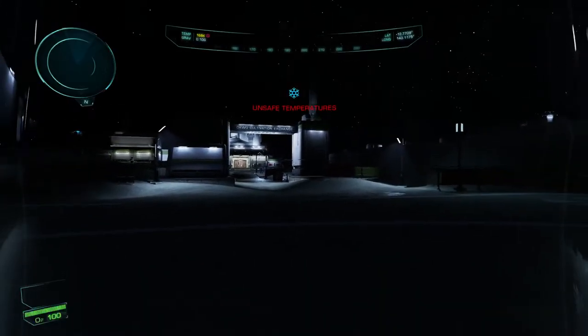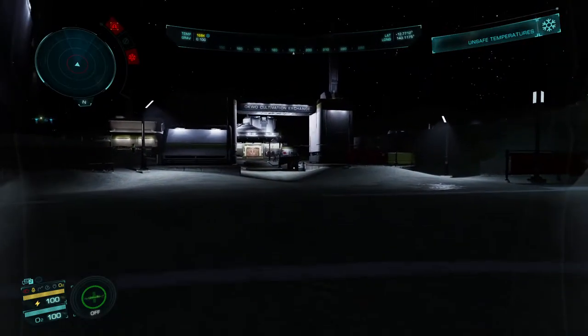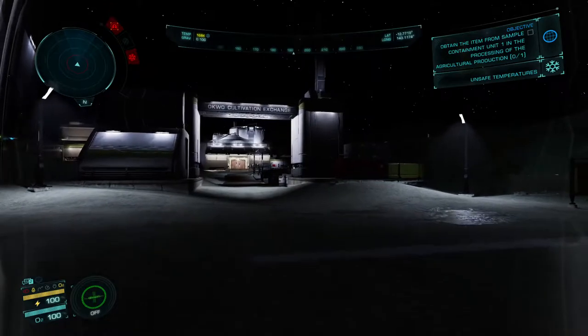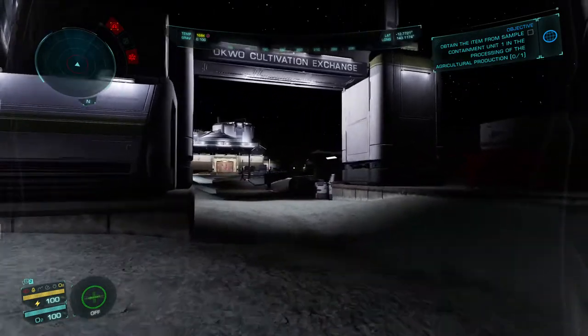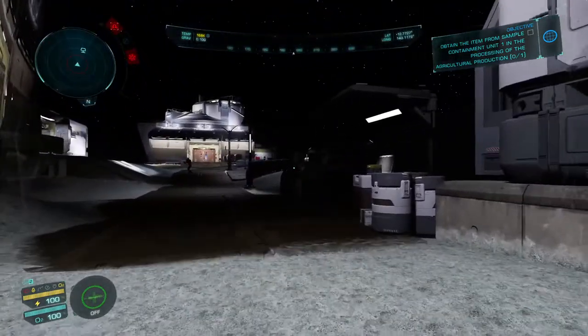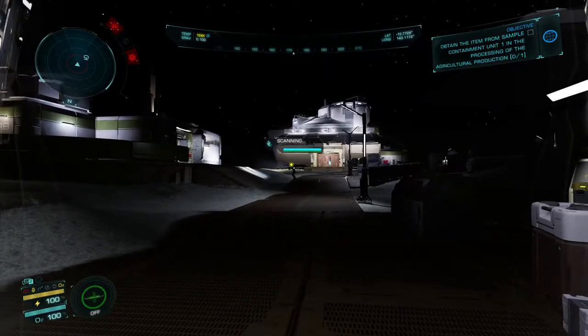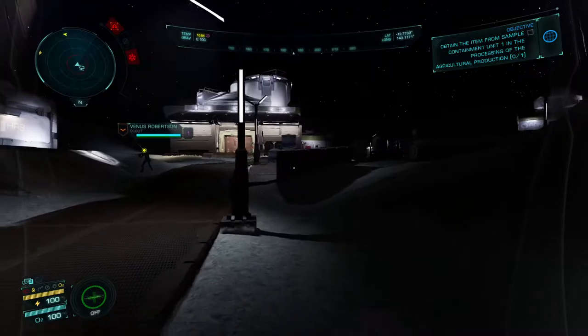Alright, we're here. Let's go take a look around. Alright, so the mission objectives are in the upper right corner. Obtain the item from Sample Containment Unit 1 in the processing room of the Agricultural Production Building. Alright, who do we got here? Level 1. Okay, might need that later.